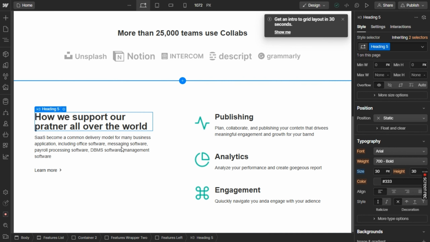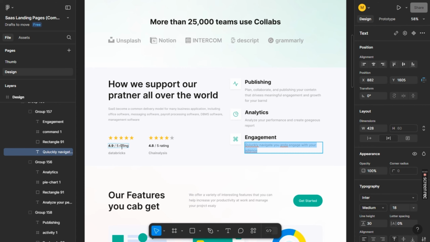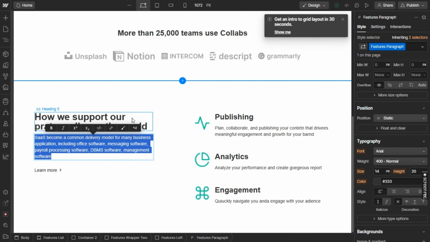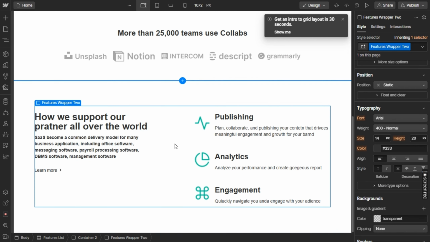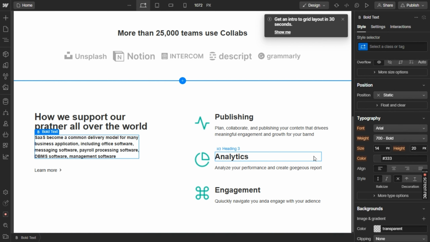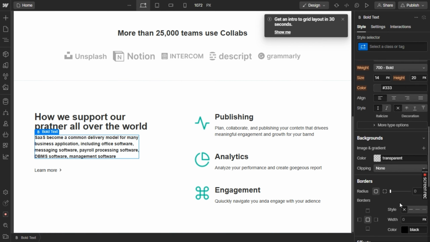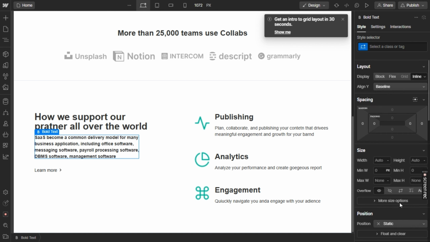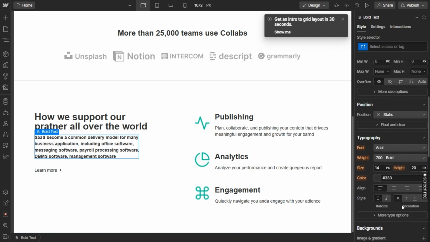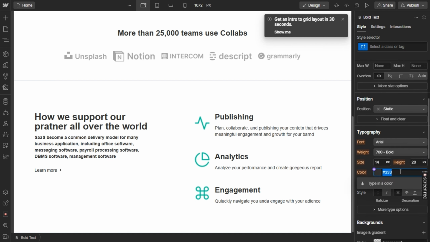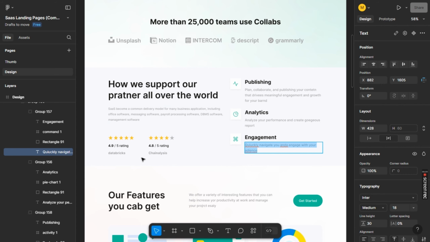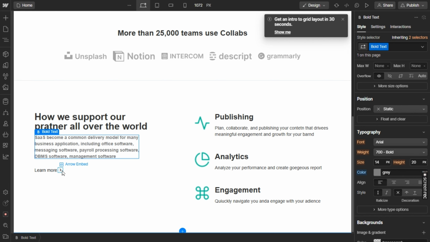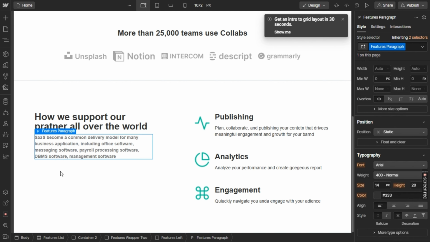After that, just select all the text and paste it, and give it a font color of gray, and also this text will be bold. So we have given it a font color of gray, and now it's time to remove this learn more button because we don't require it.